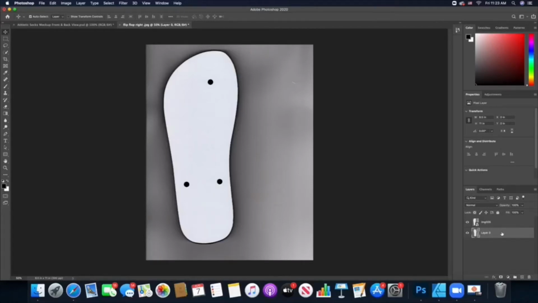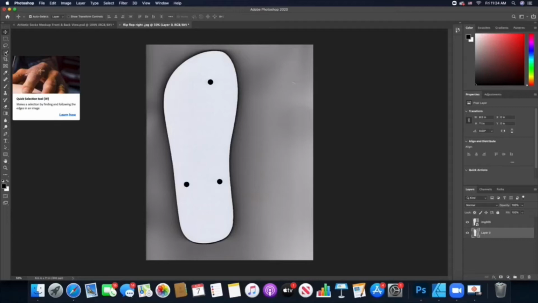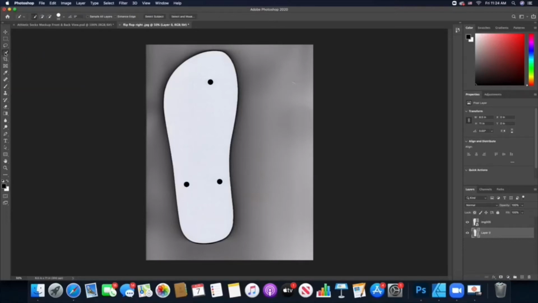The first thing I want to do is use my quick selection tool to select this subject or this picture, this image, whatever it may be in your case. Over into the quick selection tool, which is the fourth tool down from the top left side over here on our tool panel, I'm going to click that.